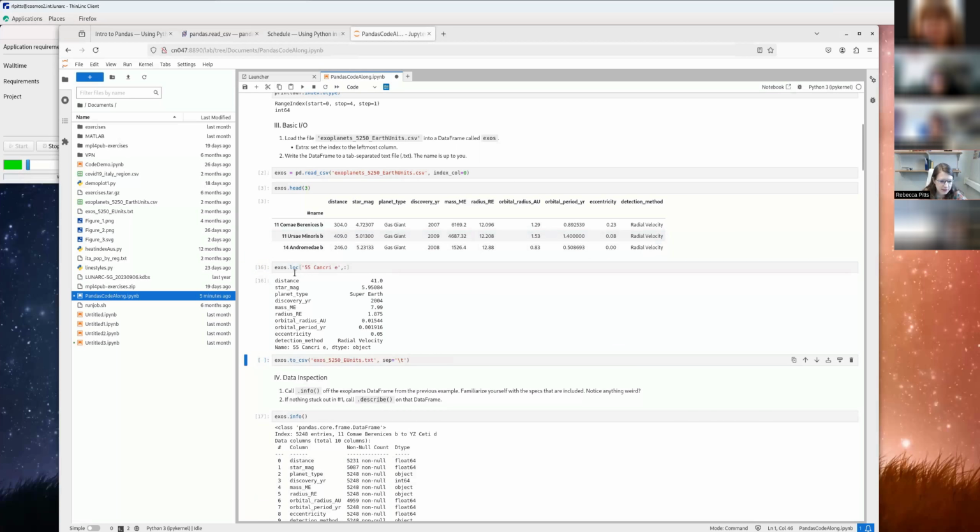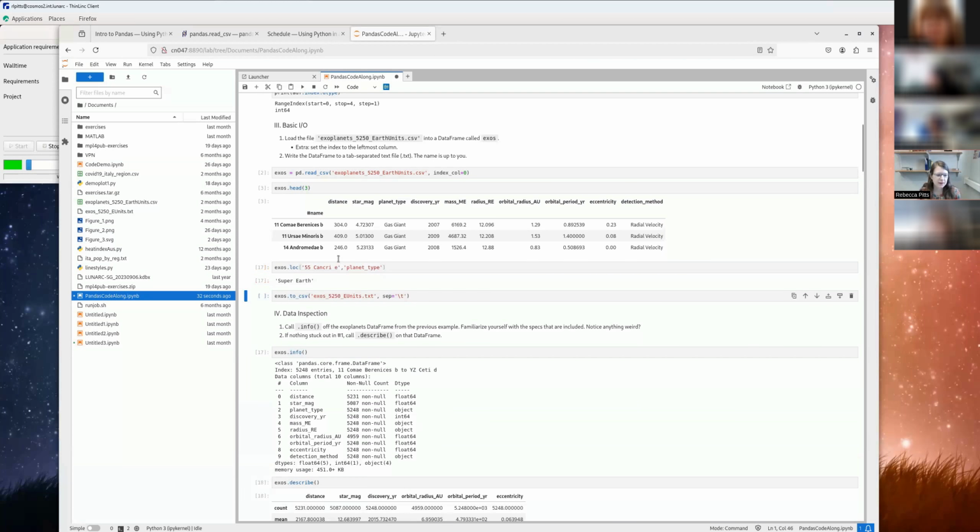.loc is what you use if you want to index by row names and column names. And you can give it a list or a single entry. If you want to get an individual cell, you might do, let's see, type. That tells you that's a super Earth planet because that's a single cell, but you can also get multiple cells.